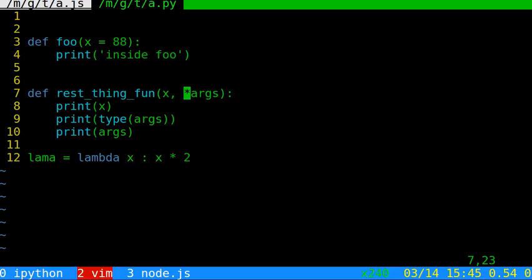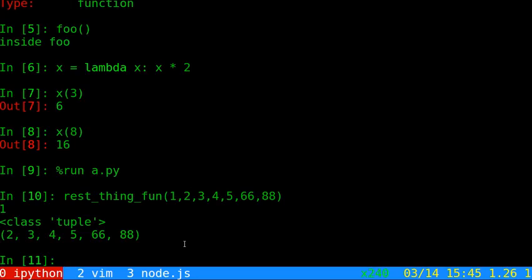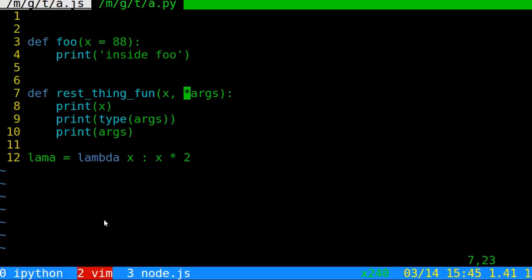And this asterisk means the parameters received from the function call will be packed inside a sequence data type. And we just learned that it's a tuple. It will take the rest of the parameters, push them into this tuple, and we can access this tuple inside our function. This is asterisk args, its meaning.